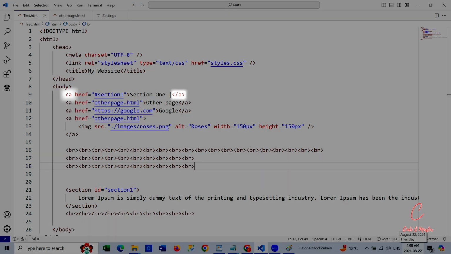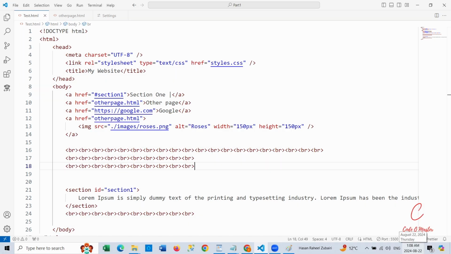Links in web page is created with anchor tag. href or hypertext reference is used to give path of the link. There are three types of links in the web page. A link when clicked can take the user to a different section of the web page, like top of the page or the bottom of the page or somewhere in the middle. A link can take a user to a different page on the same website. Or a link can take a user to a different website. An image can also be used as a link.